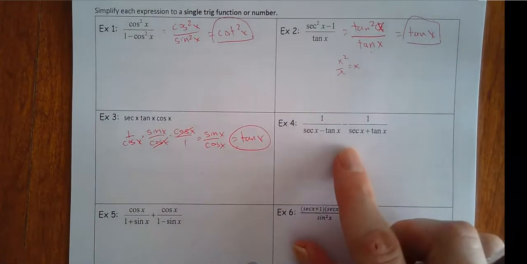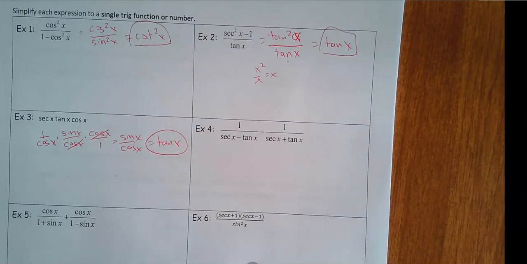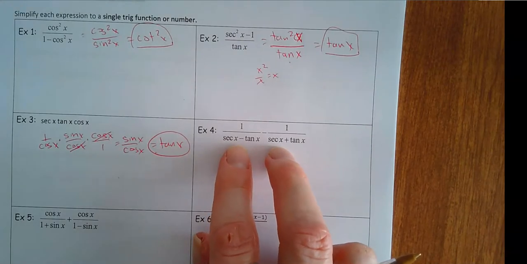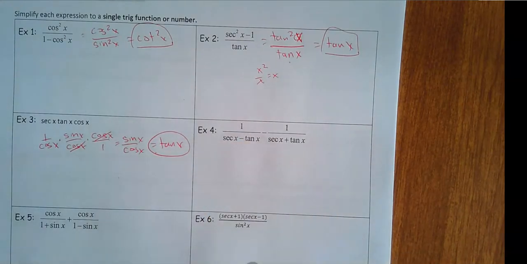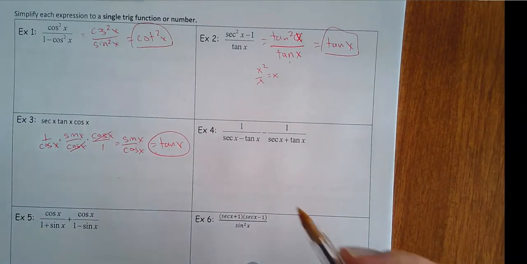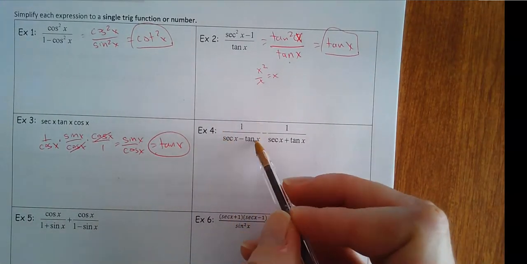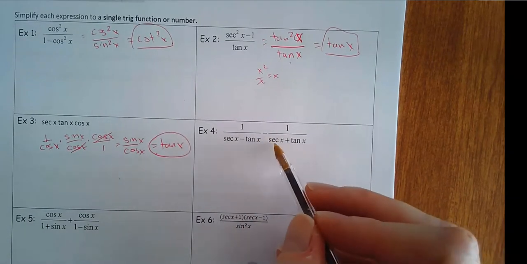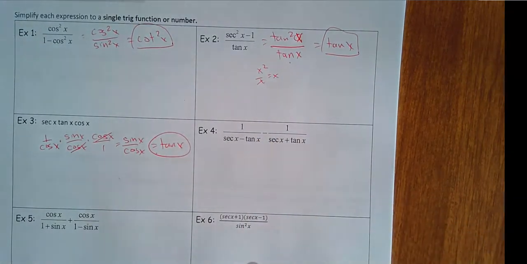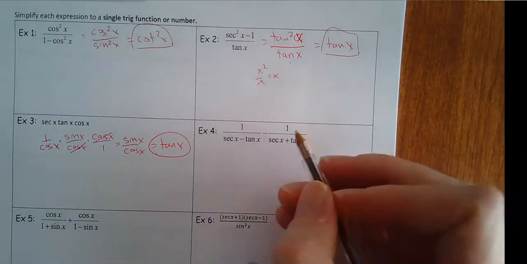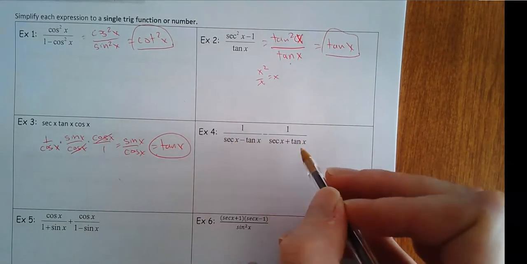Okay, this guy here, think about when we did, this was in Algebra 2, you had these rational expressions, and you get common denominators. So right now, if you can't factor either of these denominators any further, that means the least common denominator would be the product of these two. So if my least common denominator is a product of these two, then the only way to get that would be to multiply this first fraction by secant x plus tangent x on top and bottom, and then the second one by secant x minus tangent x on top and bottom.